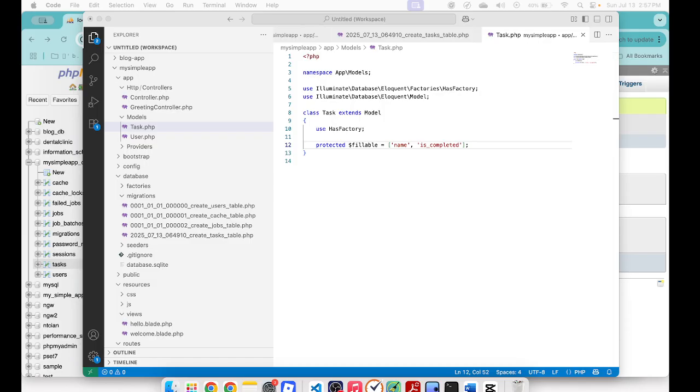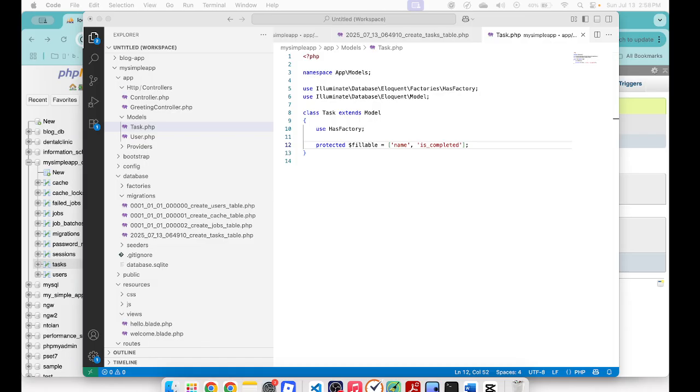The purpose of HasFactory is for us to see fake data. It's essentially a small piece of code that Laravel provides, which adds special functionality to your models. Think of it like adding a new powerful button to your car's dashboard.